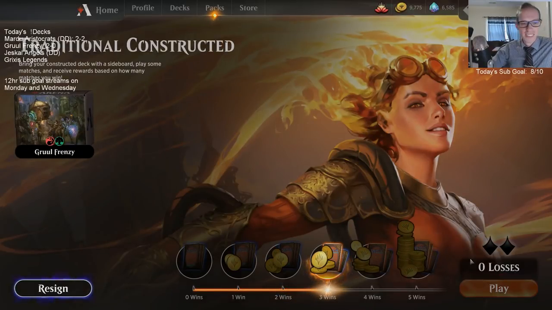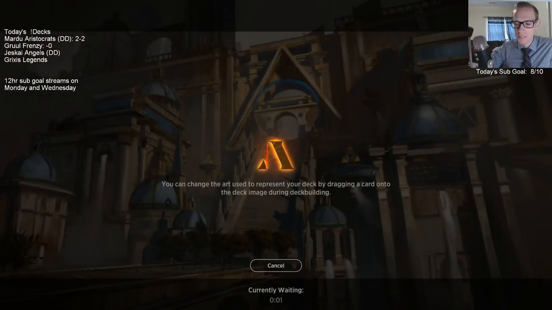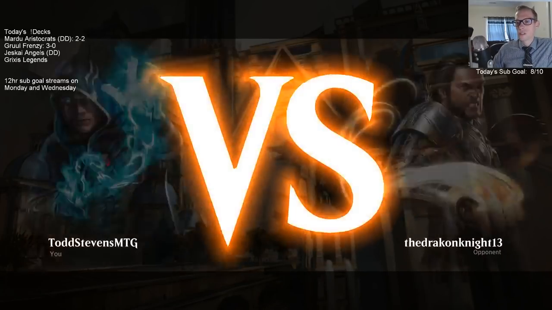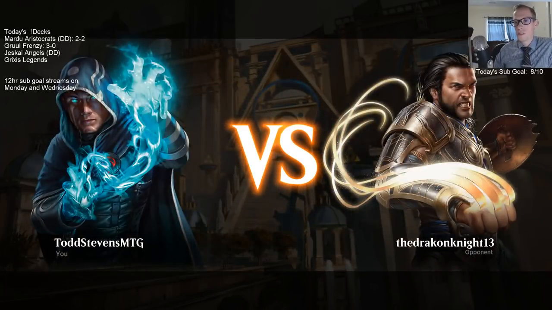Alright, 3-0. Gruul Frenzy, doing its thing. Experimental Frenzy, when you get to play multiple lands off the top, turns out it's pretty good. I already played 3 lands, so I couldn't play that land anymore. That's why I didn't. Usually you only get 1 land drop, but we had 2 Swordtooths that gave us 2 extra land drops.